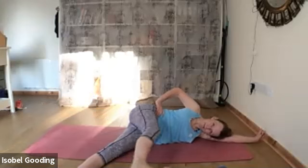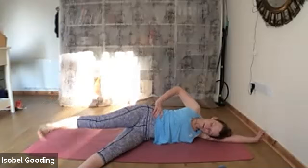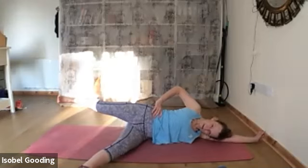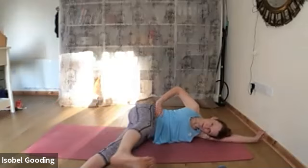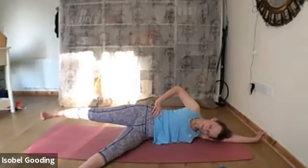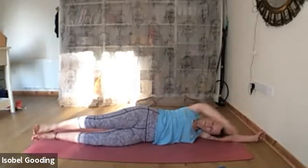And bring it back. Hips aren't moving, we've got 4 more. Take it forward. Bring it back. 2 more, take it forward. Bring it back. 1 more, take it forward. Ooh. And bring it all the way back. Fabulous. Take both legs long, taking the arms over the head or one hand in front to support.